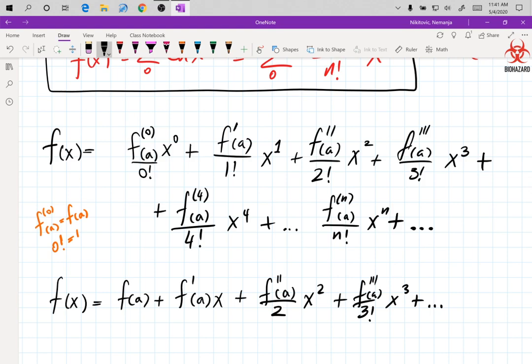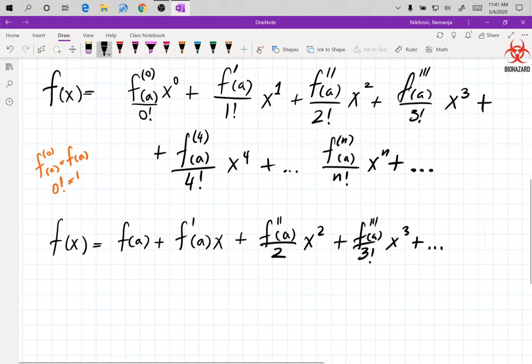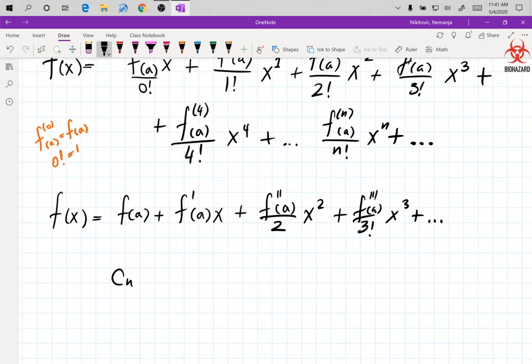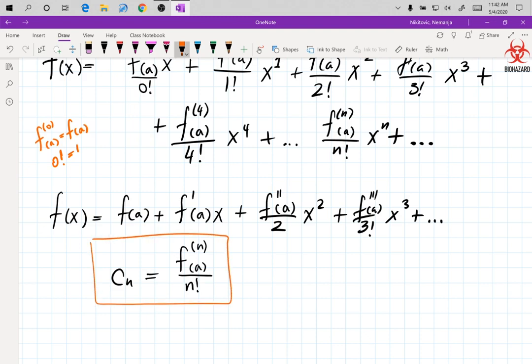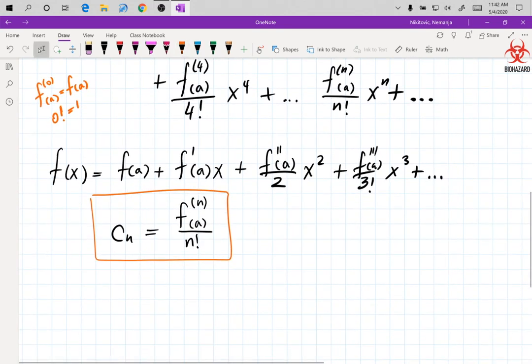So all of the coefficients, what we call the Cn, right, are given by the nth derivative computed at the value you are approximating at, divided by n factorial. So this is again something that was there in Calc 2. I believe they give this both in 11.1 and 11.3 with the current textbook that we are using.